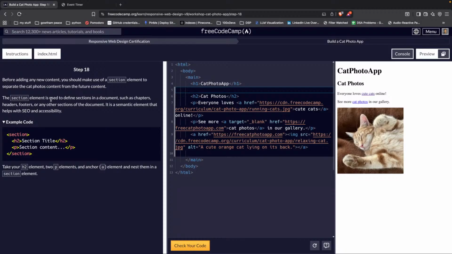The section element is used to define sections in a document, such as chapters, headers, footers, or other sections in the document. It's a semantic element that helps with SEO and accessibility. Okay.